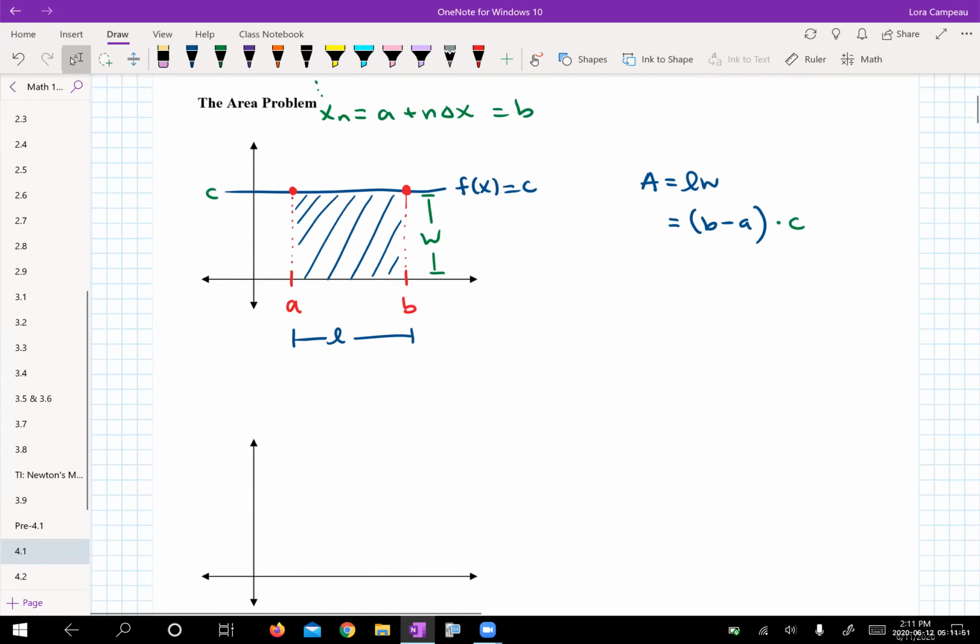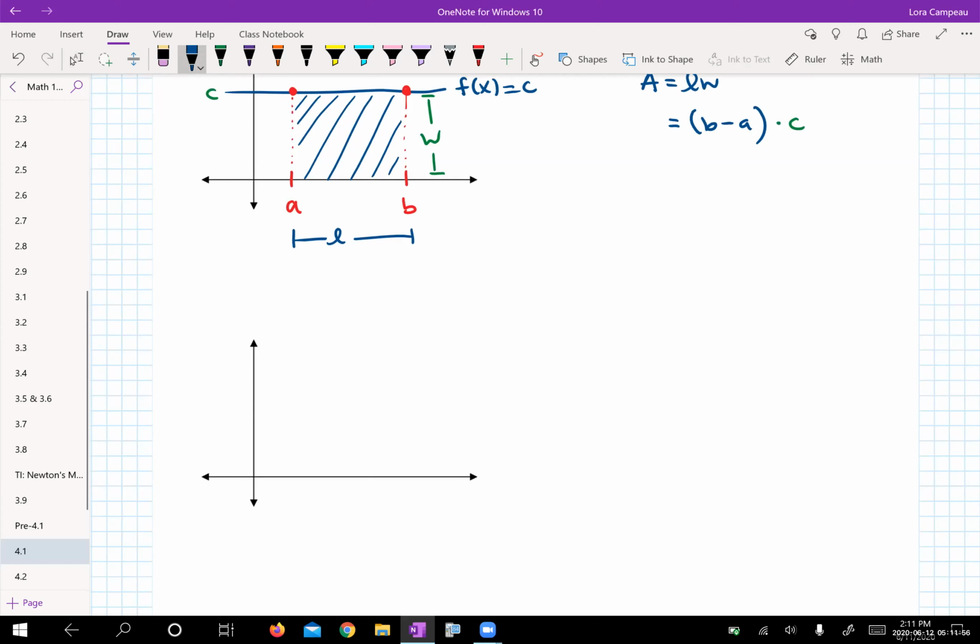Well, what motivates us? Not all these shapes are going to be pretty. You may end up getting a more interesting curve. And so let's say we have a curve f of x, and we're still interested in the area from a to b. So let's say here a, and then we have b. We still have to understand what the endpoints of the function are. But do you notice, look at the shapes we have here. This is not any recognizable geometric shape from our past. So this is what's going to motivate us.